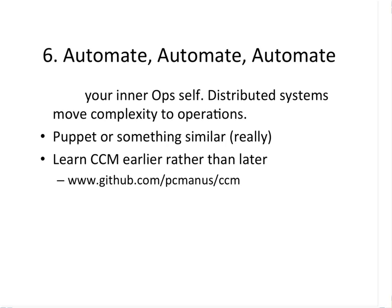Automate and test in your dev, production, and then stage it. Because what you've done is by adding all of these layers of nodes, et cetera, you've added a ton of complexity to your applications. And so if you don't really think about how you are going to automate this and add a node, right? When a node dies, if it's not super easy to bring it back, you've just created more problems for yourself. So we use Puppet. You can use Chef if you want. I'd recommend still against Puppet or for Puppet. You could create a tarball and rsync it around and have it expand, whatever works for you. But automation is really important when you start talking about distributed systems.